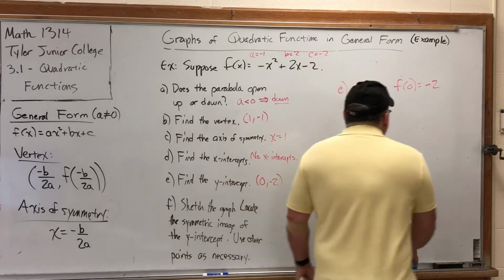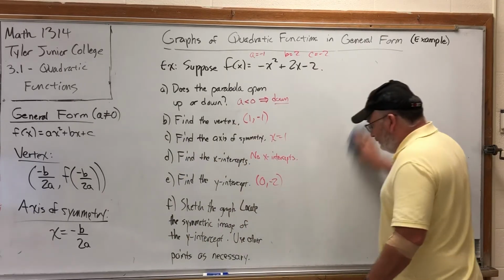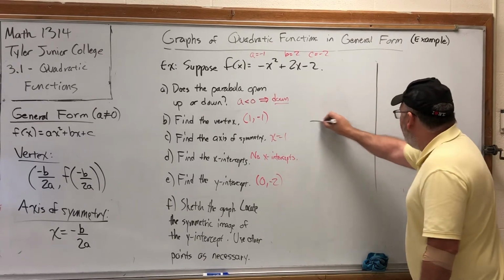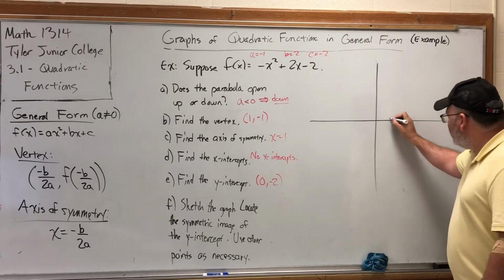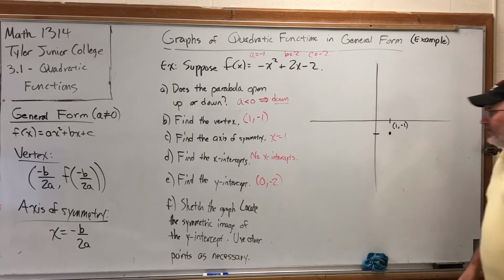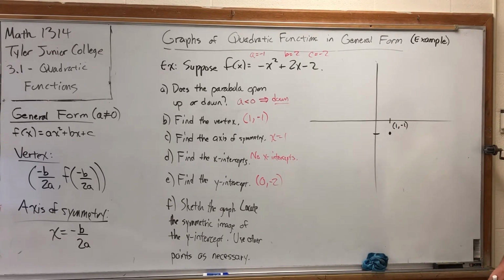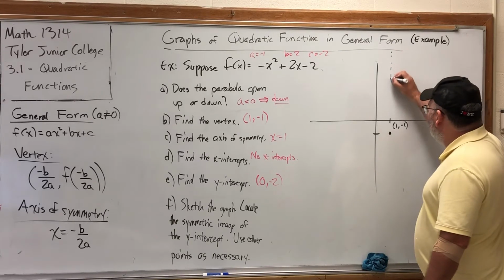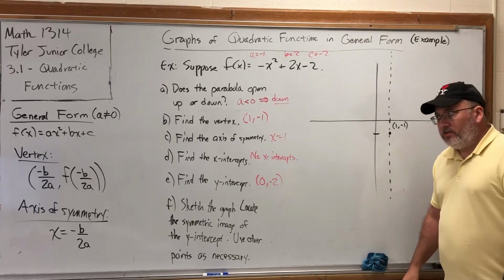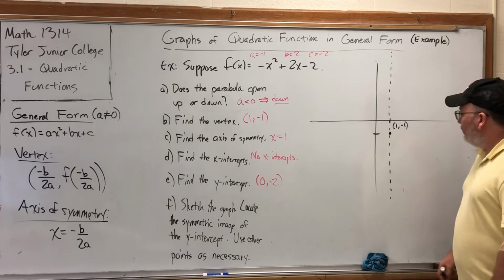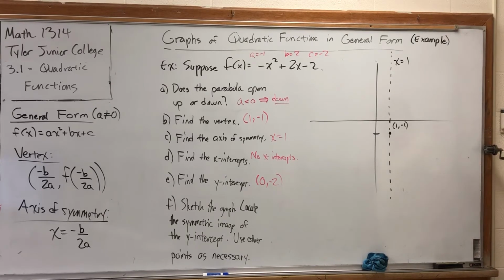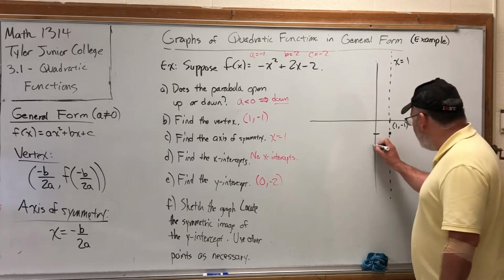Okay, so we got a little bit of information to go on, but not a whole lot. Let's see if we can sketch this. When you're sketching a parabola, the first thing I would do is locate the vertex, which in this case is at 1, -1. So we'll put a dot right here. I'm writing the ordered pair above it because I already know this parabola will open downward. The axis of symmetry is usually drawn as a dashed line because it's not really part of the graph. In this case, it's x equals 1. And the only other information we know is the y-intercept, which is at 0, -2.